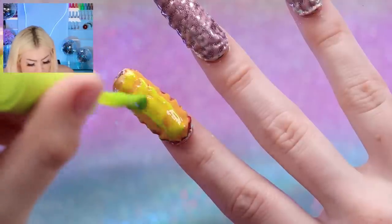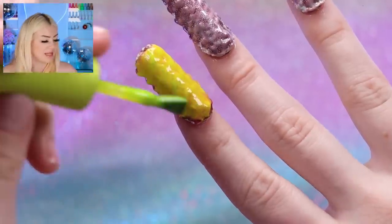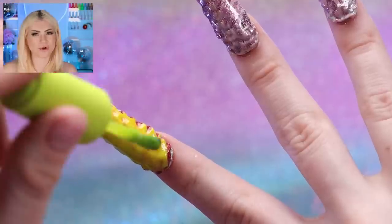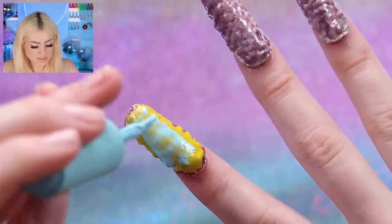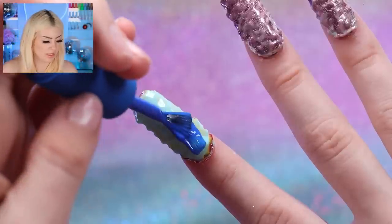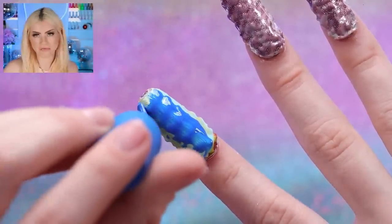It's actually so much easier to paint now also because it's kind of just a flat layer on top. I don't have to worry about getting the sides really well and not touching my skin because it's just so high off of my nail. There's no chance of it touching my skin. If I'm just doing a normal set, I won't put sunscreen on. If I know my hand's gonna be in and out of the light all day, like today, I do put sunscreen on. I've been seeing a lot about that lately, just FYI.